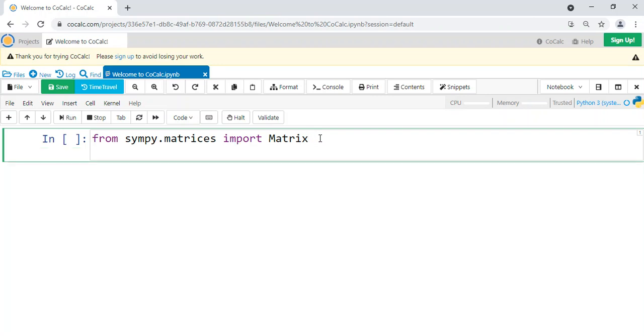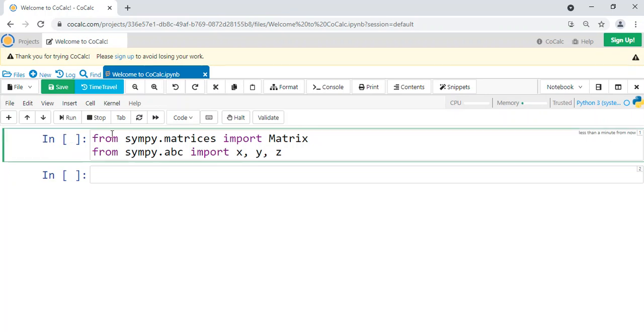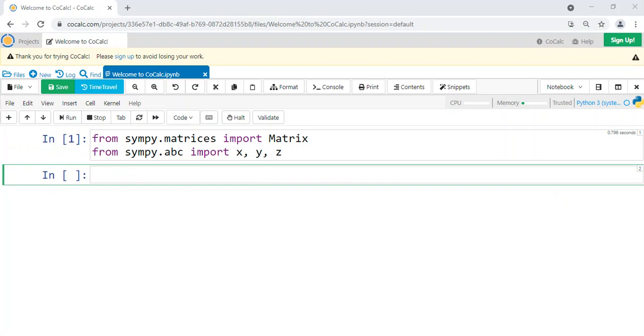And let's go ahead and import some symbols that we're going to work with today. One way to do that is from sympy.abc import x, y, z. We could have used any letters here, but those are the symbols that we'll use today. And we'll go ahead and run this cell with Shift Enter or Shift Return if you're on a Mac, and that's how you run the cell in a Jupyter notebook. And that will import both the matrix and some symbols for us to work with, though we won't be doing too much with symbols.